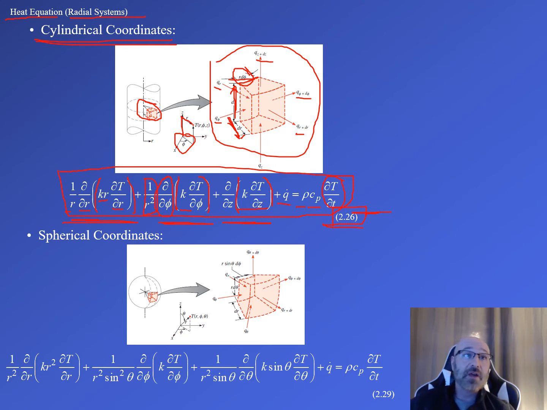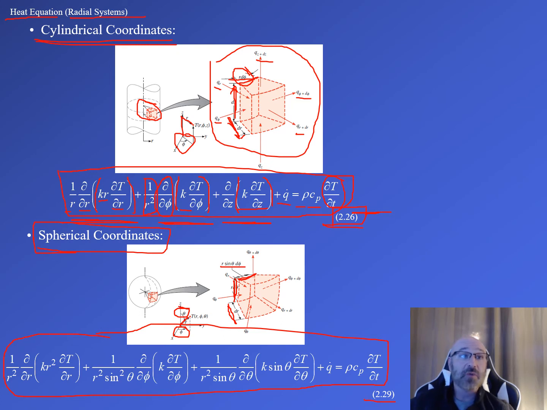Now we can do the same thing and take a look at our spherical coordinates as well. If we're dealing with spherical coordinate systems, we have our radius term, we have our phi term, but now instead of z, we have this theta term up here. So we can come down here, here's our dr term, and we're looking at our element. Up top here, here's still our r sine theta d phi term as we go in our phi direction. And now we can see this other direction is our r d theta term rather than our z term, dealing with this in spherical coordinates. And from this we can come up with our general heat equation for spherical coordinate systems, which relates back to equation 2.29 in our textbook.